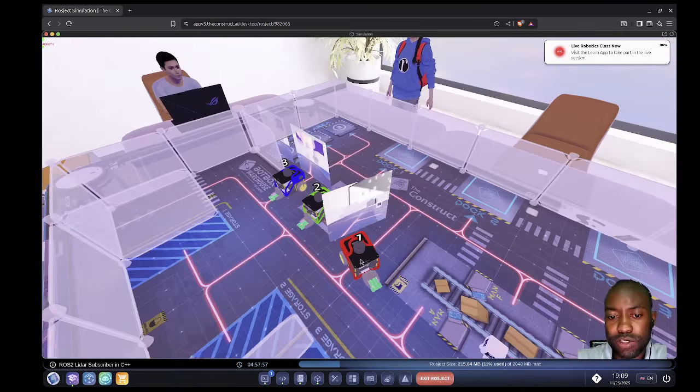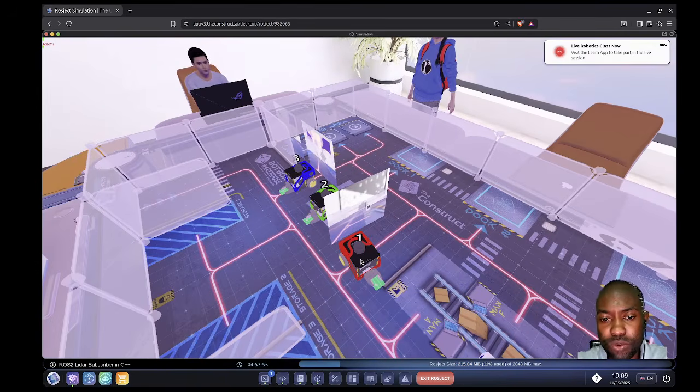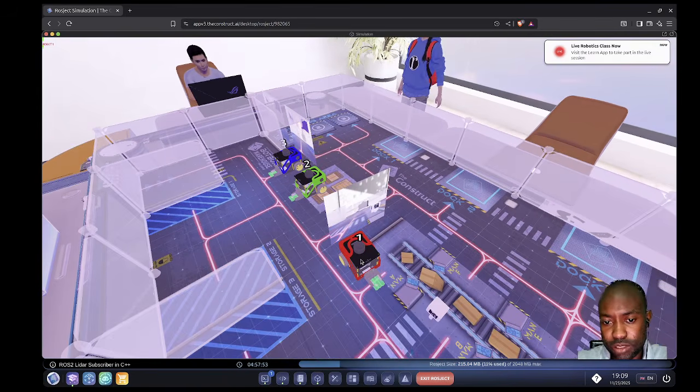So once we have created our subscriber, we will move the robot to various parts of the warehouse, so that we can see the LaserScan readings change, increase or decrease, depending on how far the laser scanner is from the things directly in front of it.